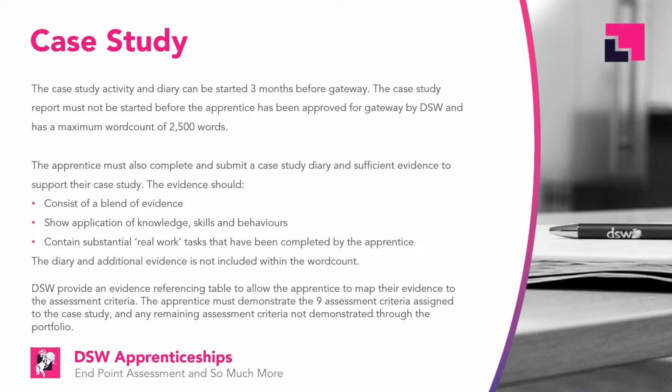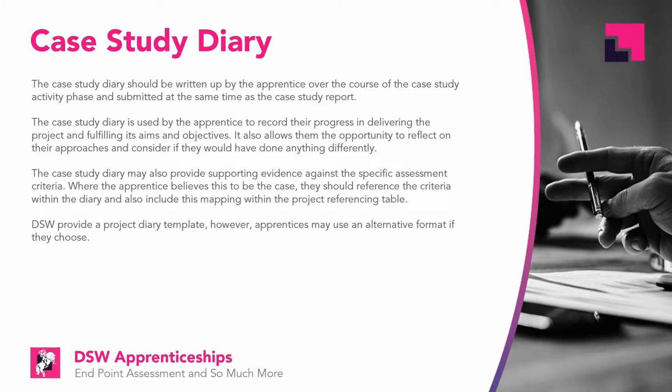The case study report should be supplemented with additional evidence to authenticate the apprentice's account and provide additional context for the assessor. It's of vital importance that the apprentice does not commence their case study report until after they have been approved for Gateway. Starting the report ahead of Gateway may invalidate the assessment and result in a non-progression grade being issued. The case study report, diary and referencing table should typically be submitted 1 month after Gateway. The case study guidance document in the toolkit provides apprentices with guidance on how to identify and write up a suitable case study.